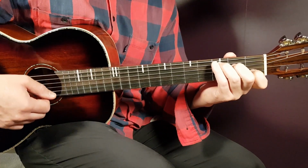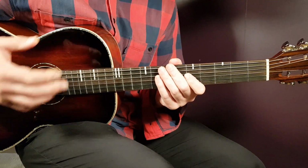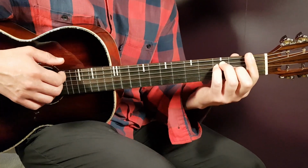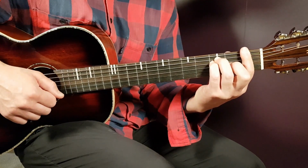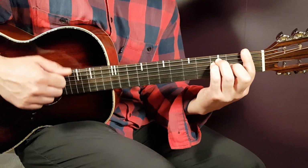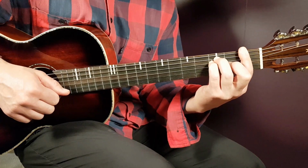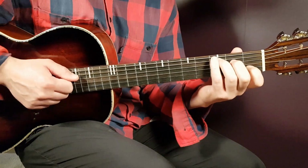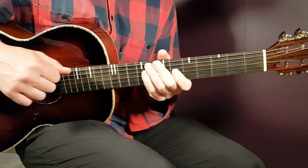Okay, so at this point I can now teach you the strumming pattern that will work for the song. You can play this in different ways. I found one that is very common, and it works with the timing and everything. So if we go back to the 1st chord, the F, 1 strum round will be down, up, clap, down. So that will be down, a short pause, and then up, clap, down. You're going to play 1 of these strum rounds per chord. So F, D minor, G minor, C. And you keep that up through almost the entire song.